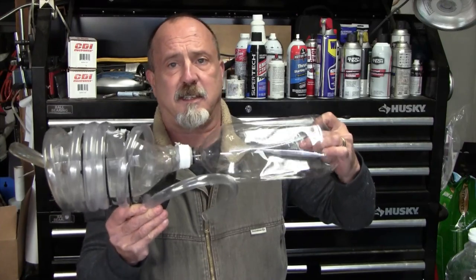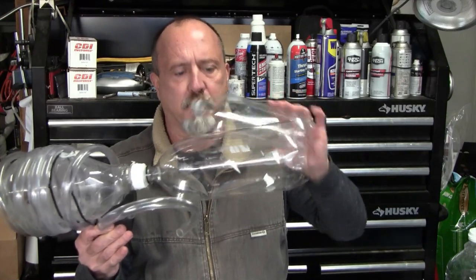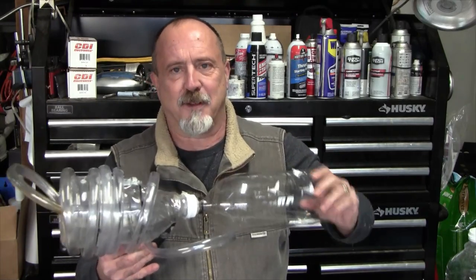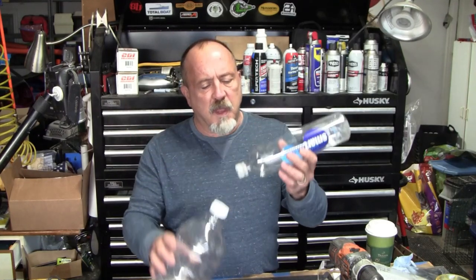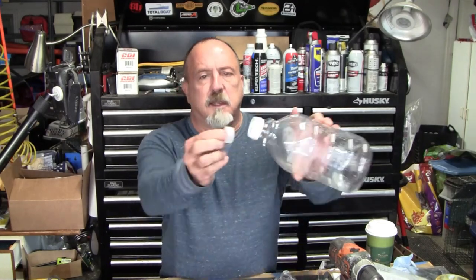I'm going to get a smaller bottle, and tonight or tomorrow night we'll do some nice shots outside, which should be really interesting. Here are the steps I took to build it. What I'm going to do is weld the combustion chamber and the output barrel in such a way that we can get this cap in here and change outputs.